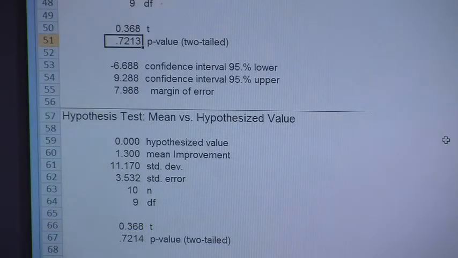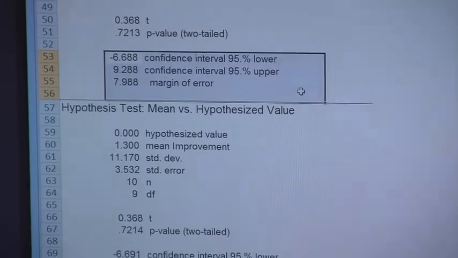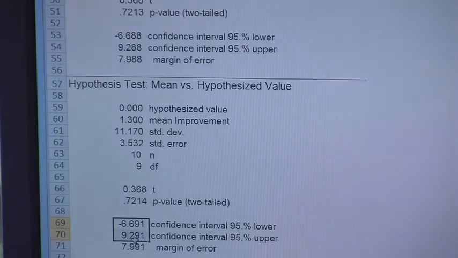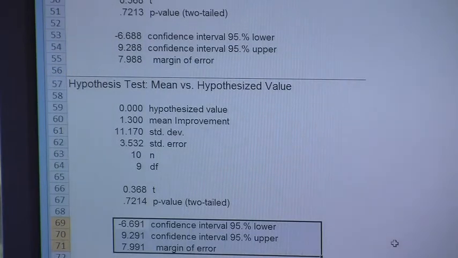Our observed p-value was 0.7213. Here we have 0.7214. That's simply a rounding error. And you'll find if you inspect these specific numbers regarding the lower and upper bounds and the margin of error, any difference between running it in summary statistics mode and in data mode is only attributable to a rounding error, because probably the standard deviation that I put in is slightly different because I dropped off after 2 places to the right of the decimal.